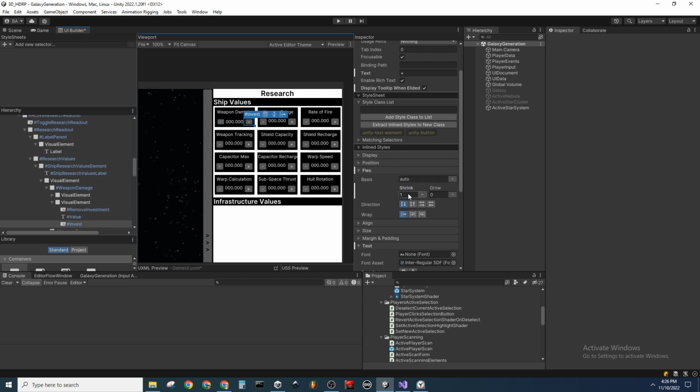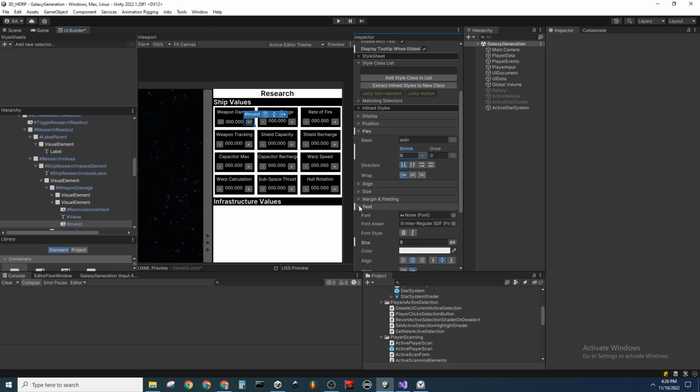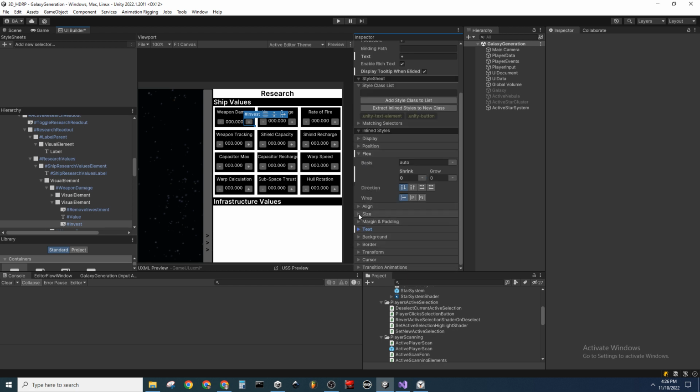So no shrink, no grow. A little bit of a manual size. So if I set the width to percentage, it's going at the size of its basically direct parent. And we can just squeak that down to 20%.